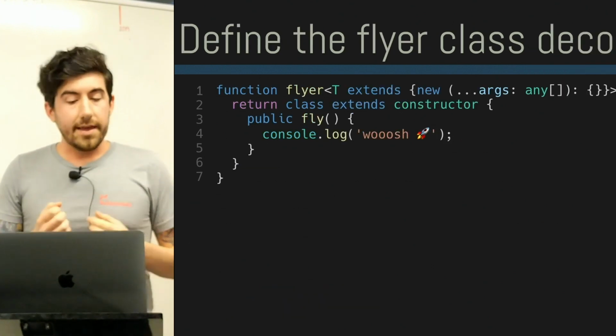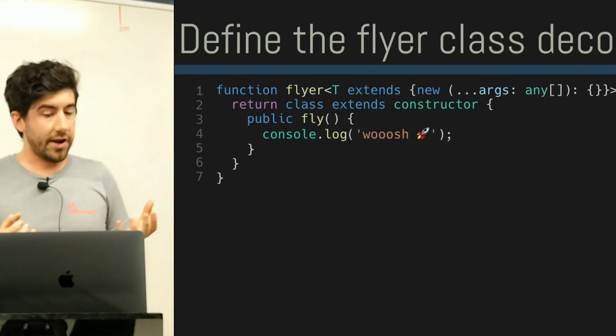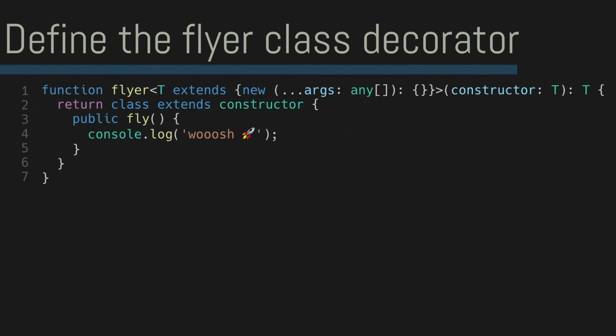So this is a flyer class decorator that I created. It looks like there's much more going on now, but this is still a simple decorator. This is just a regular function. The first line has a whole lot of kind of complex logic of a generic in there, and that is super boilerplate. You're going to see that right in the TypeScript docs, but just know we're taking in a function and returning a function, both of those being constructors. But that's just how they have it laid out.